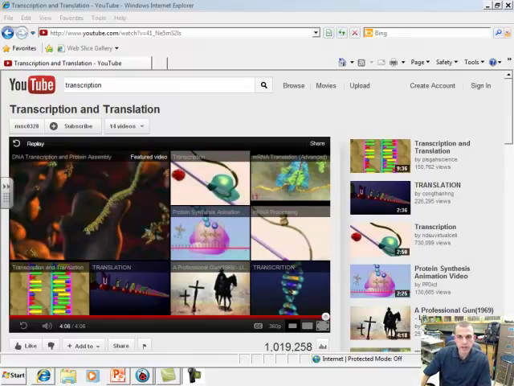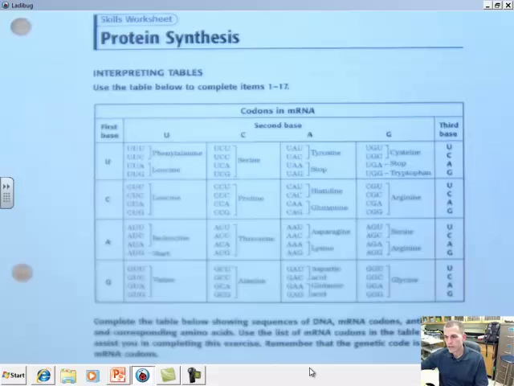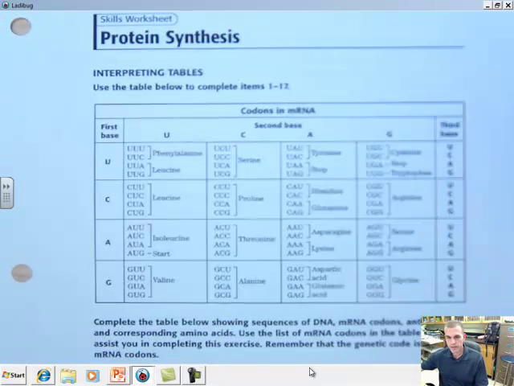Okay, so from here, that was a good description of what's going on with translation and transcription. The last thing I would like to do is go through how to use this codon chart with you, so that you'll be able to understand. I'm just going to do a quick example with you and get it focused here for us.